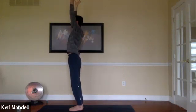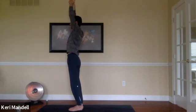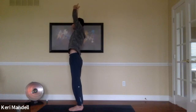Exhale, steeple grip overhead. Bring your palms together, interlace your fingers, and bring your pointer and thumb finger towards the sky. Keep your biceps by your ears. Take a breath in, re-engage. Exhale, side bend to the right. Bring your hips squared. Just rotate your pointer and thumb finger towards the right side of the room. Feel this opening through your left side body, but continue to root down through both heels evenly to feel this stretch as you start to square your hips.